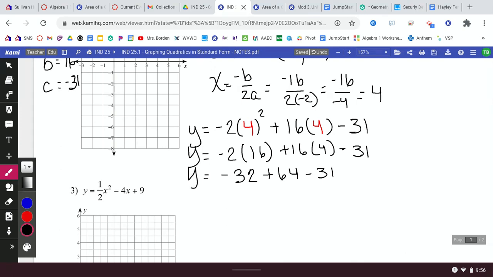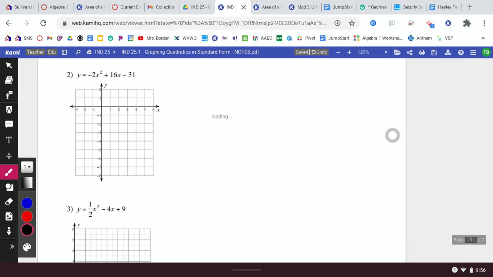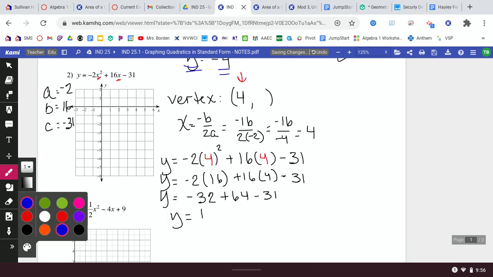and again, remember I told you the numbers get really, really big, and remember this is all y equals. The numbers get really, really big, then they get really, really small. So this was y equals 1. We're going to plug that in to the vertex. Now I have a point for my vertex. If you end up here with a y equals 120, you've done something wrong, okay? Because you're not going to end up with y's that big, because you can't graph them on your graph. That's way off your graph. So if your big numbers don't go down really quick to small numbers, you've done something wrong with your signs, and you just need to look at your signs.